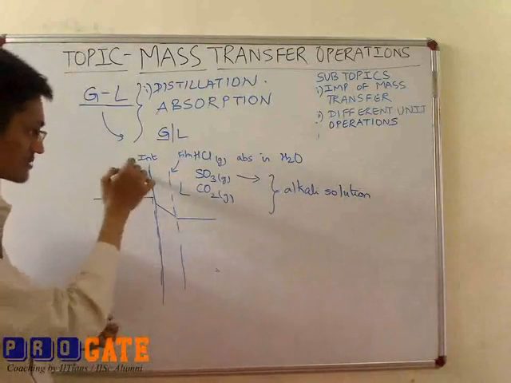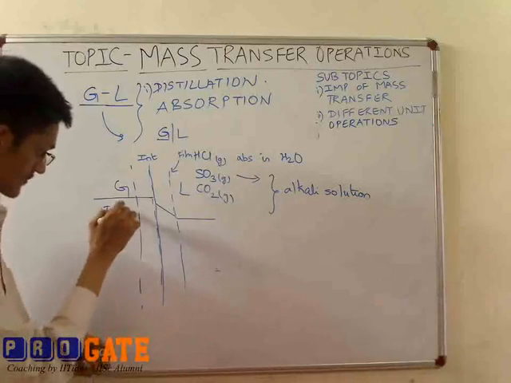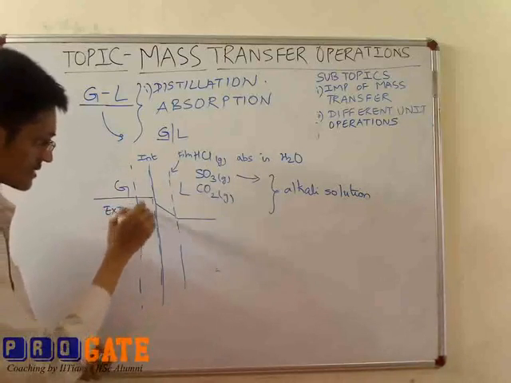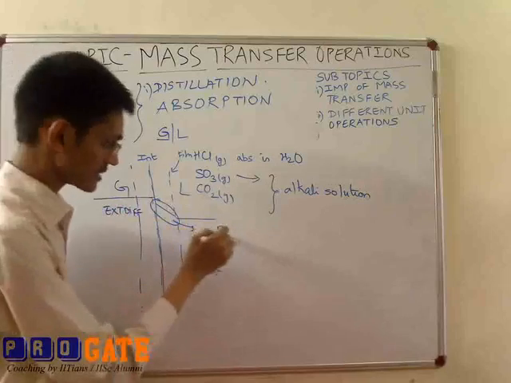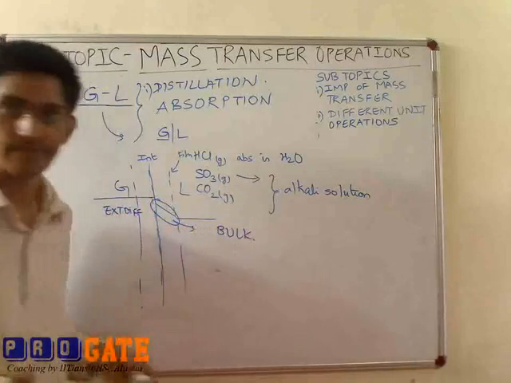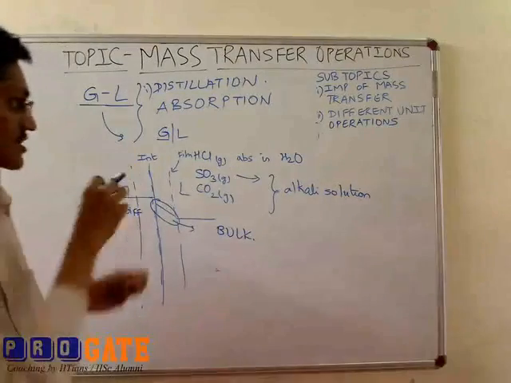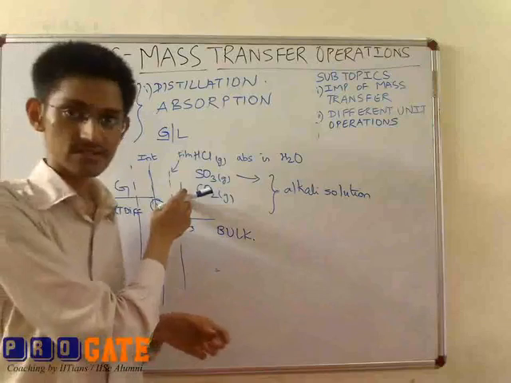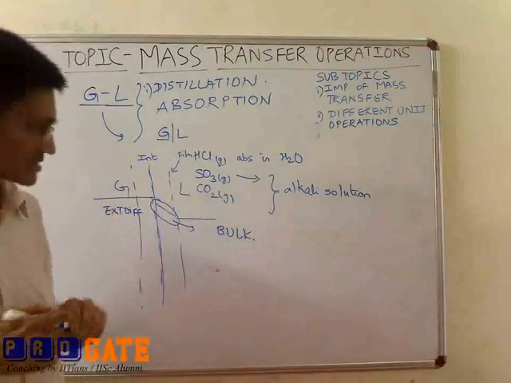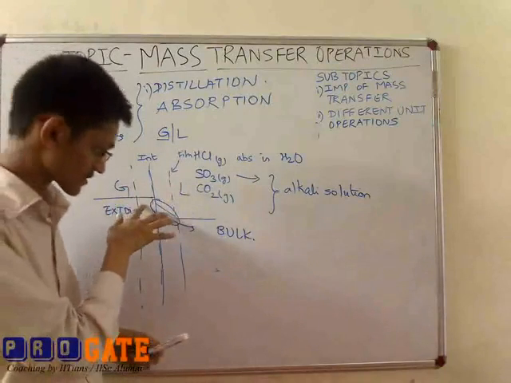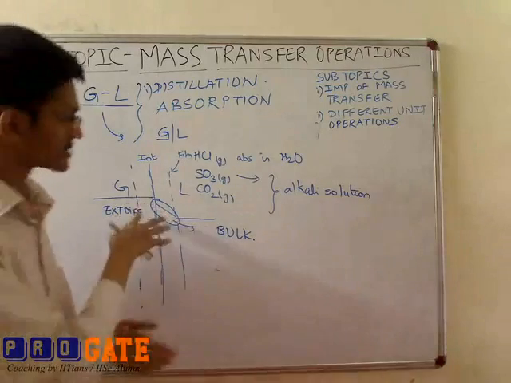Initially it may be through the external diffusion if it's an impure gas. So there would be external diffusion. Then reaching the interface and then diffusing into the bulk of the liquid. So what you have is a solute getting dissolved in the liquid phase through absorption from the gaseous phase, and that is because of mass transfer, because of the concentration gradient which exists, and it will stop when the equilibrium is reached.